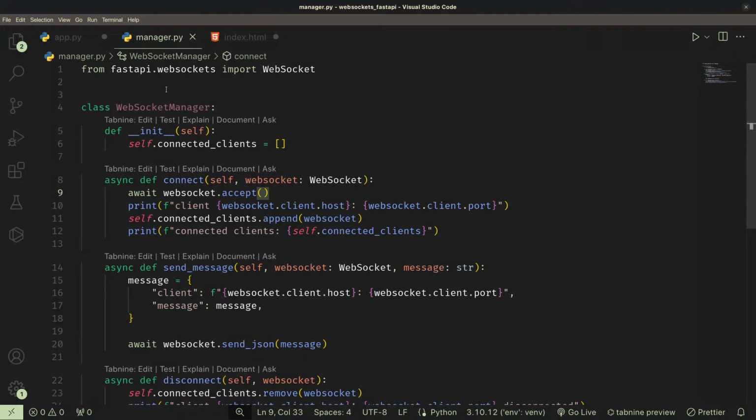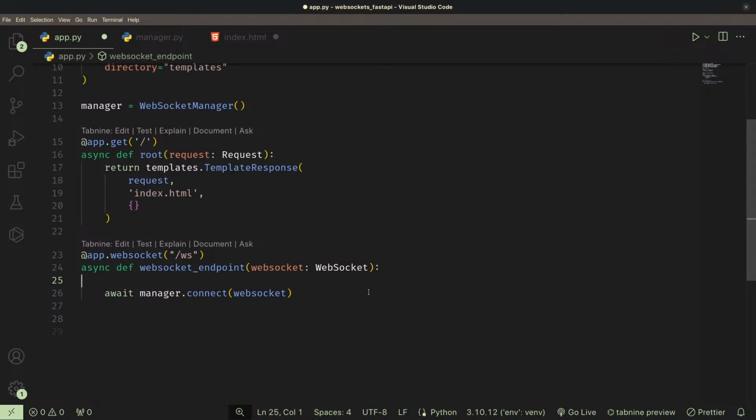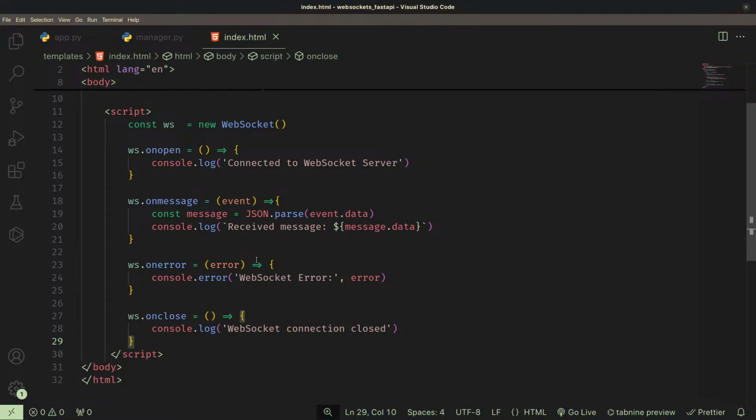So I'll save. Our server will reload. Same thing is going to happen here when you call the await manager.connect. So even if I save this, now I need to just save what is going to happen on the client.